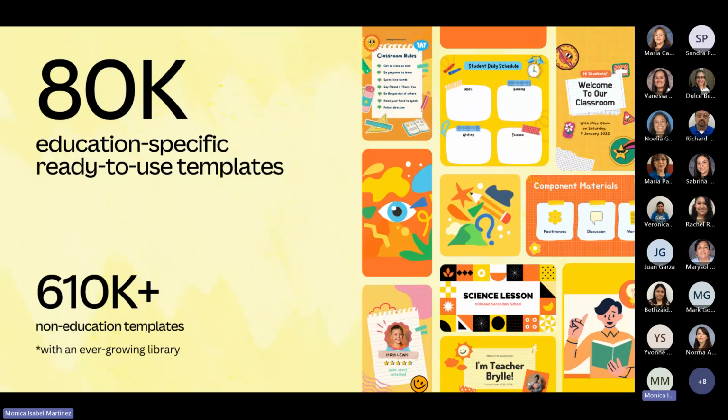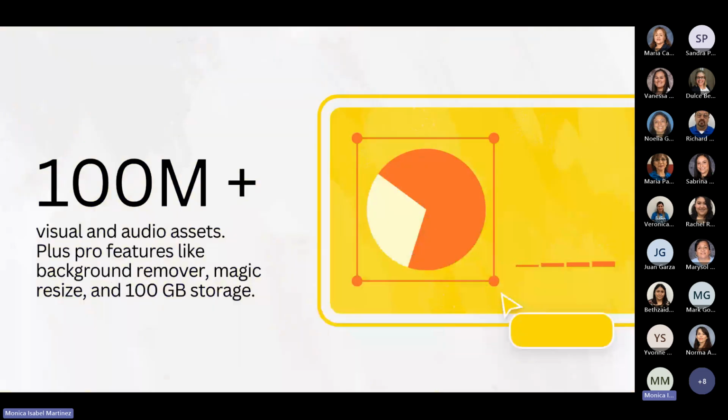You're going to be able to go in there and make adjustments to the text, change up your photos, your videos, all that kind of stuff. So lots of flexibility there in what you're able to accomplish. In addition to the 700,000, we also have over 100 million graphic assets, audio assets, visuals, things like that. So think video clips, audio clips, sound effects. You've got animations, graphics, all that kind of stuff, so much in there.